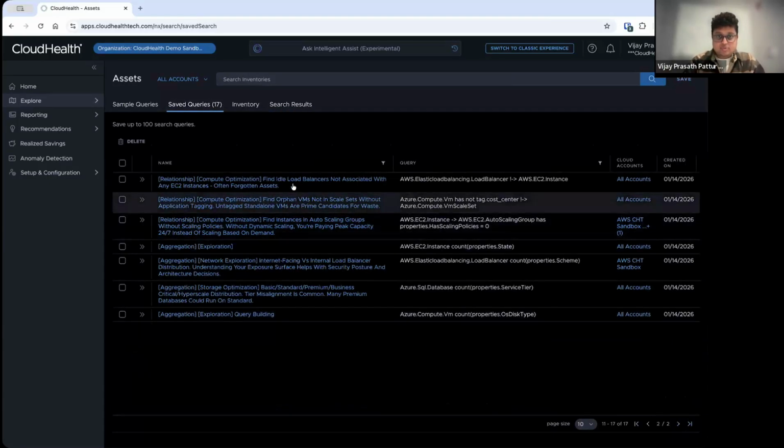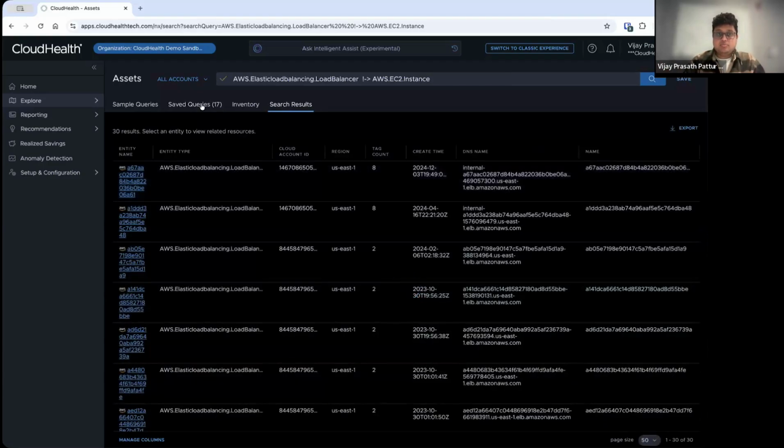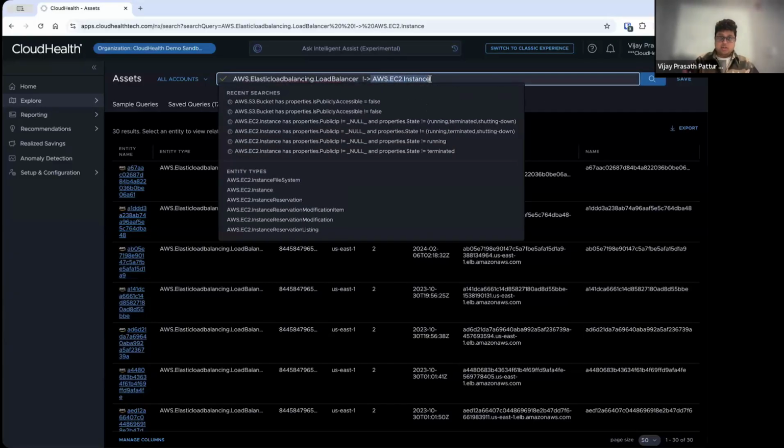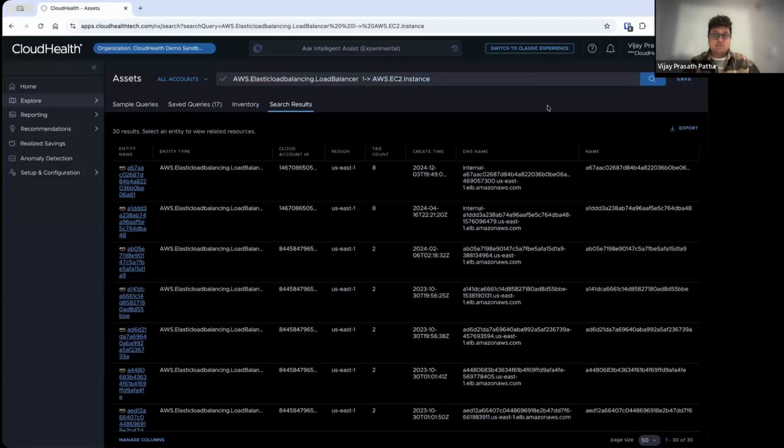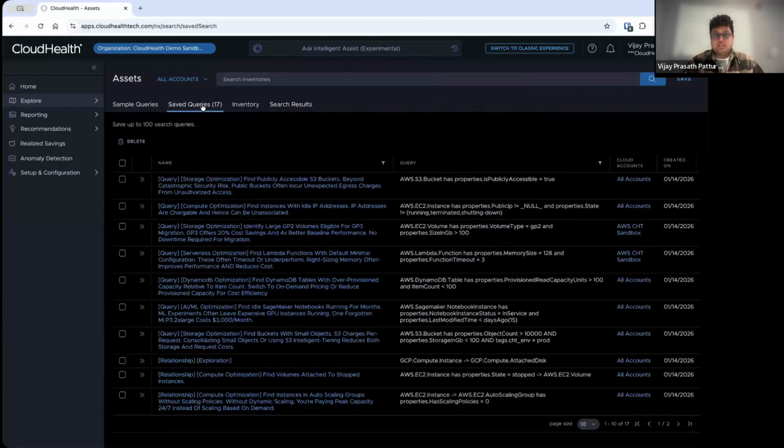This is an example where this is a not equals operator. Just like how I mentioned equals, you could do a not equals. What it's going to do is find relationships that are not related. So this is an example where EC2 instances are not related to an elastic load balancer, which means they don't have a load balancer in front of them. So you can find web servers like this, and they're prime for optimization. Since most instances are meant to be ephemeral loads, this could find instances that we can optimize.